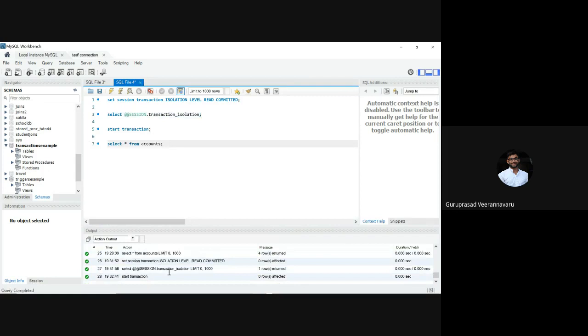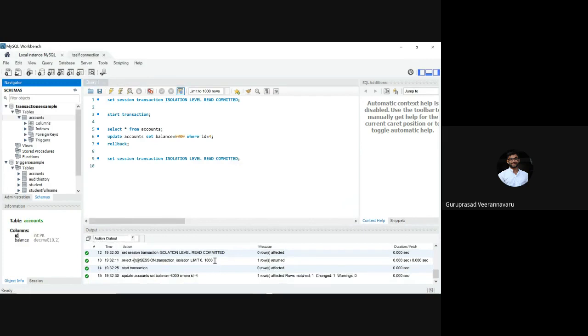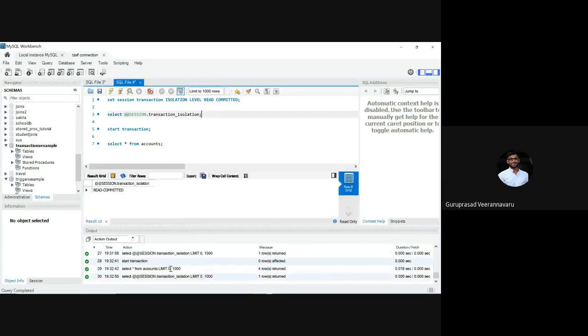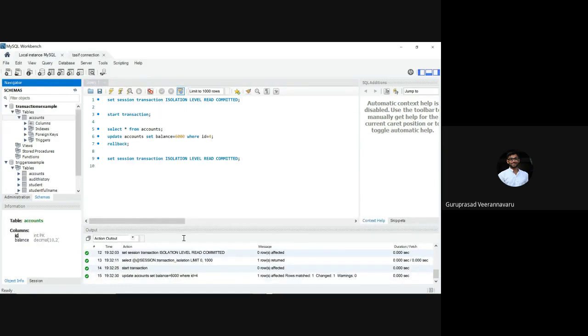and then do a select star from accounts, it's saying 6,000. Wait, one second. The isolation level is read committed, so it should not be saying 6,000. Did we run rollback?